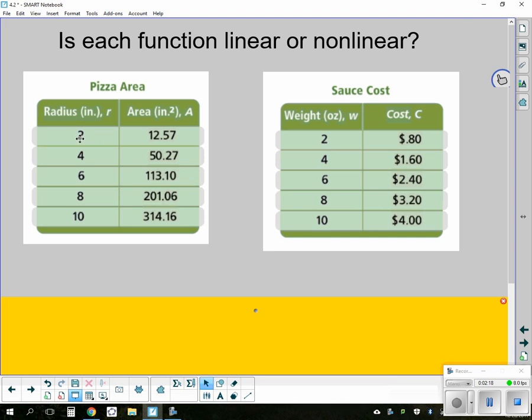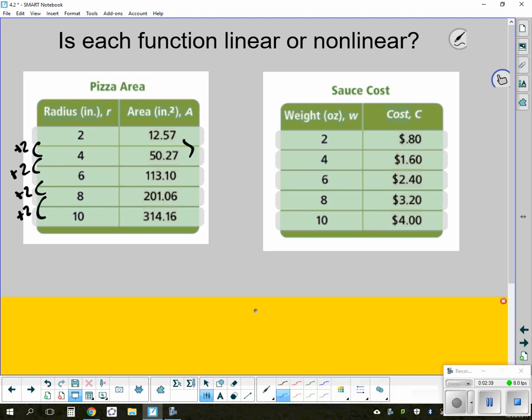The way you will do that, you're still going to look for a common difference. Okay? You're looking for a common rate of change. So from here to here, you're adding 2. Adding 2, adding 2, adding 2. Remember, they don't always have to be that way. It's okay if they're not always the same number.